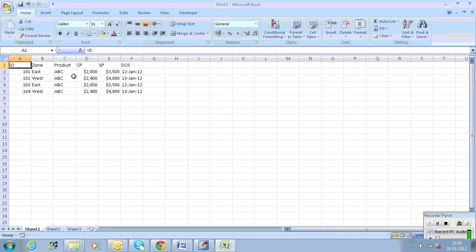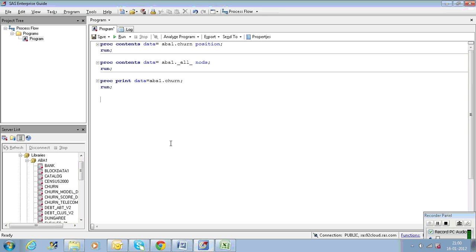So, is this clear now? How many variables and how many observations are there in this data set? Yes guys? How many variables and how many observations are there in the data set? 6 variables and 4 observations in this data set. Right. So now, I guess you can help me with the code. Steve, you could help me with the code.